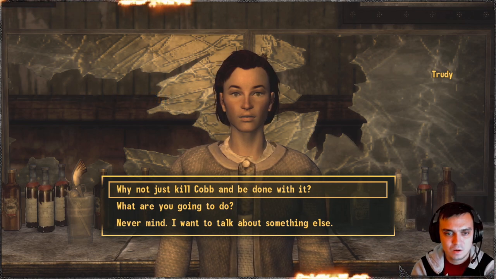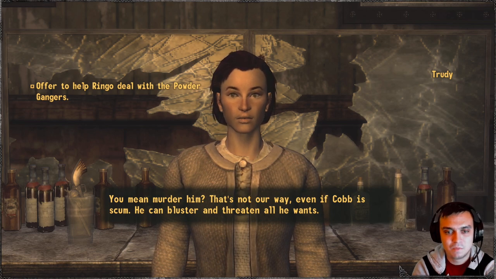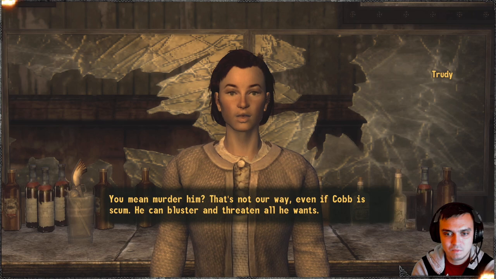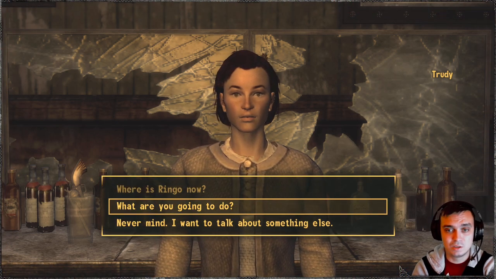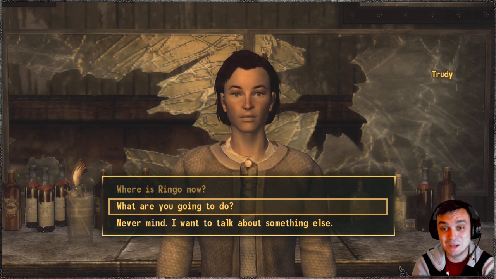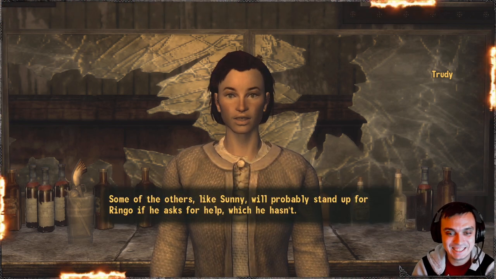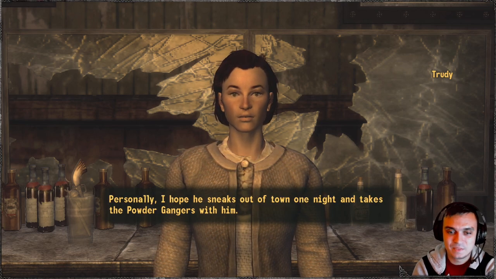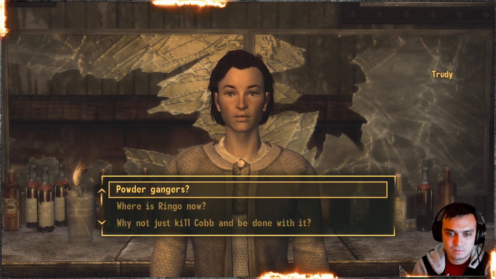Alright. Why not just kill Cobb and be done with it? You mean murder him? That's not our way, even if Cobb is scum. He can bluster and threaten all he wants. Yeah, but he's a cockroach, man. He can just jump in here with guns and bam, bam. Just kill him. Or pay me. I'll do that for you. Some of the others, like Sonny, will probably stand up for Ringo if he asks for help, which he hasn't. Personally, I hope he sneaks out of town one night and takes the powder gangers with him.